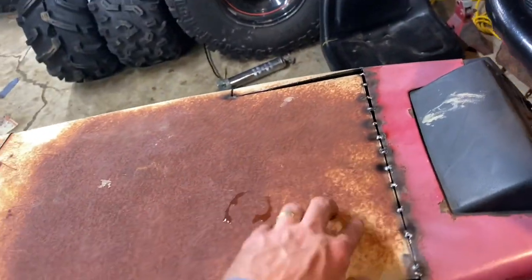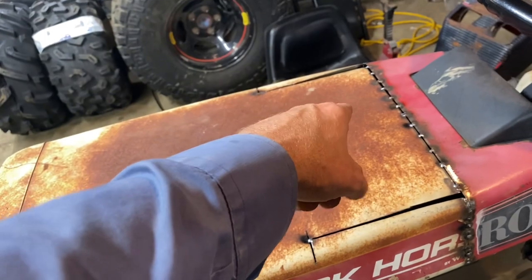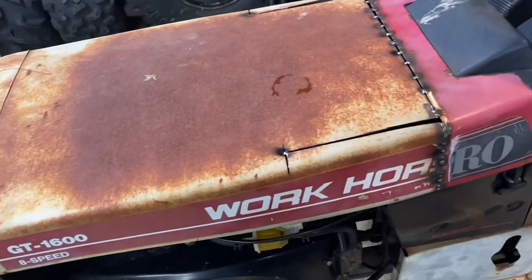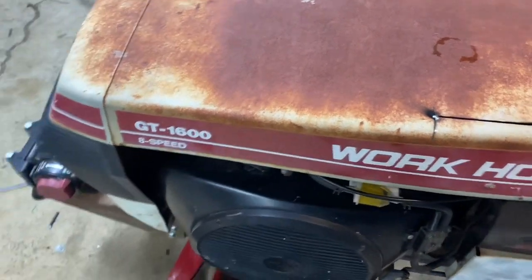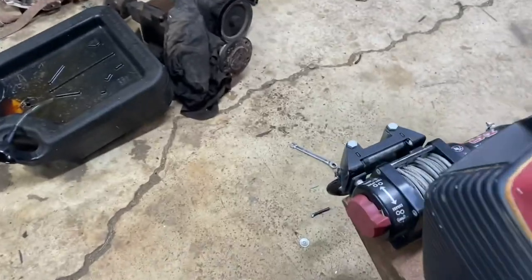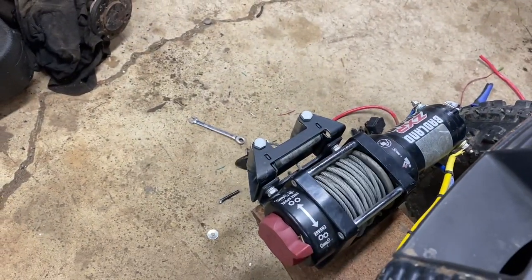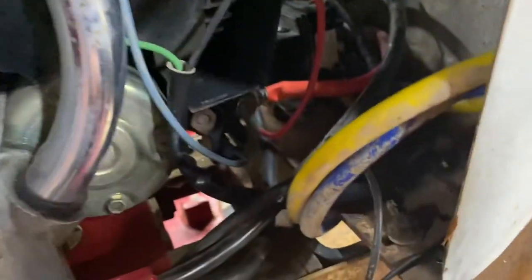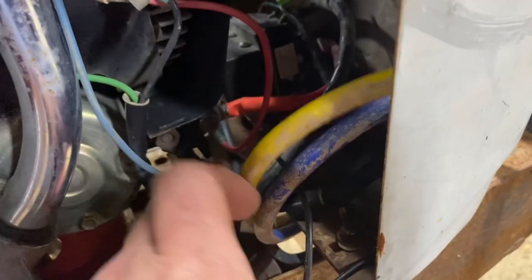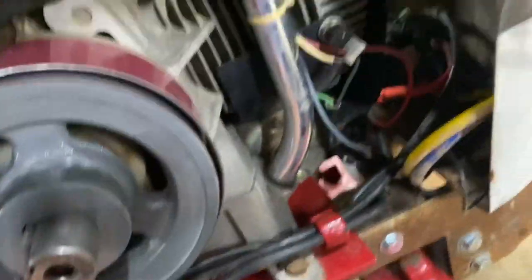The problem with starting ended up being a melted fuse in there. Going to have to rewire some stuff — was not impressed to see that, but easy fix. Speaking of wiring, got it on the dash switch now. I have to actually mount it like I did on the other one — just had it zip tied. Made a nice bracket, made a nice short power cable that just goes from the starter power to power that, and then ran it up. A little zip tie work, and that'll be all done.